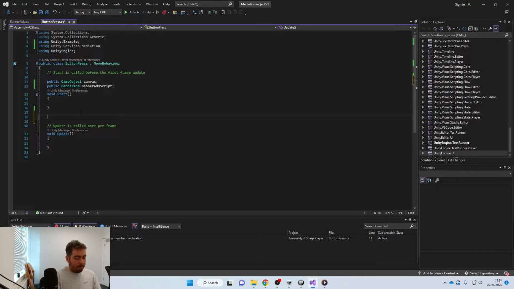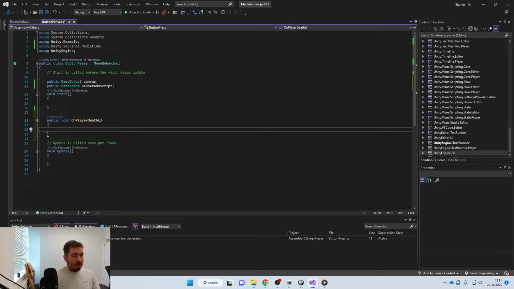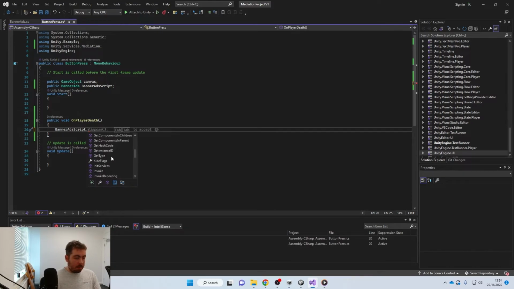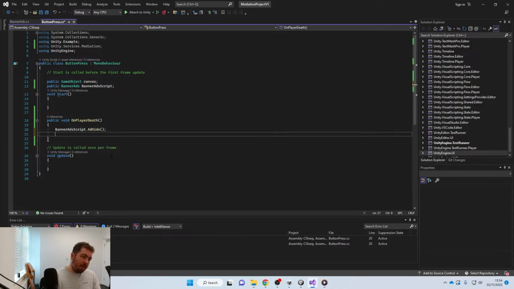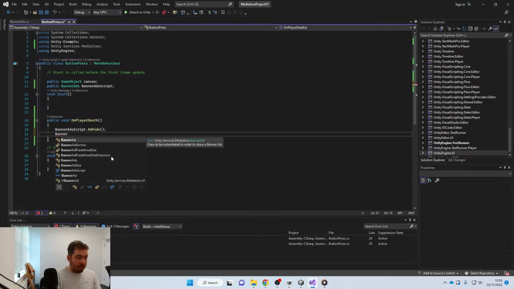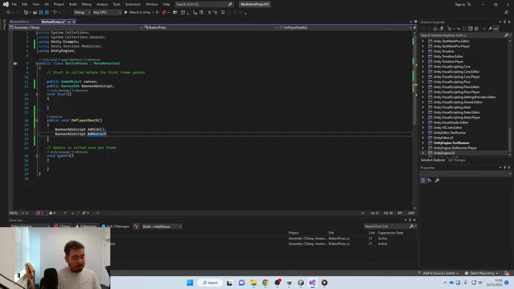Then on a function, which would probably be a public void on player death, for example, we're literally going to go banner add script dot add hide. Or if we're doing this at the end, then it'll be banner add script dot add restart. And that's how you call it inside of a function.